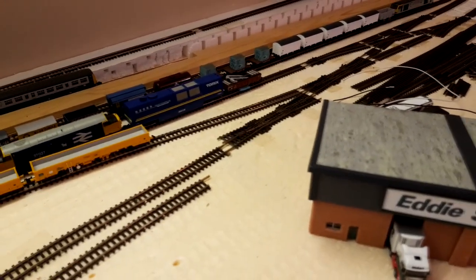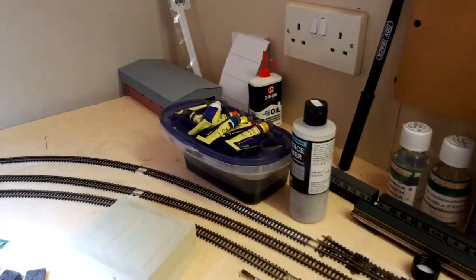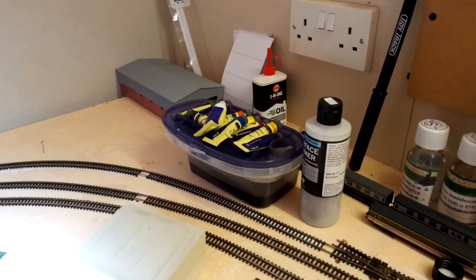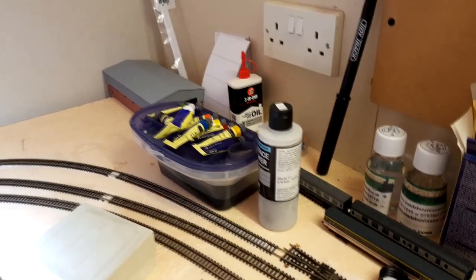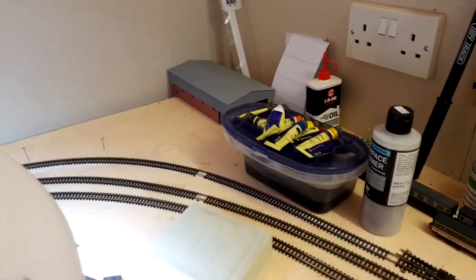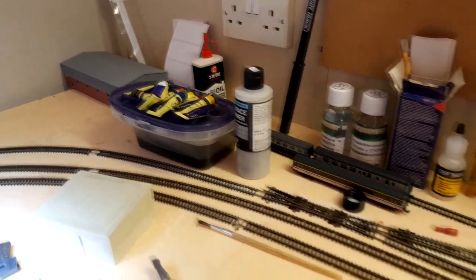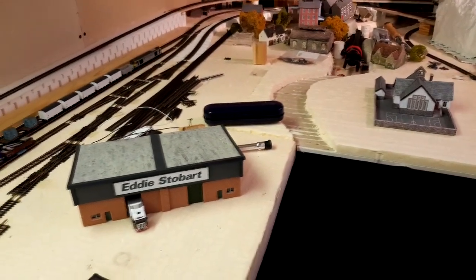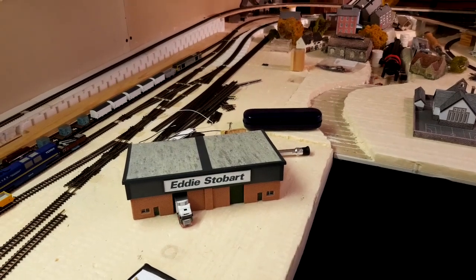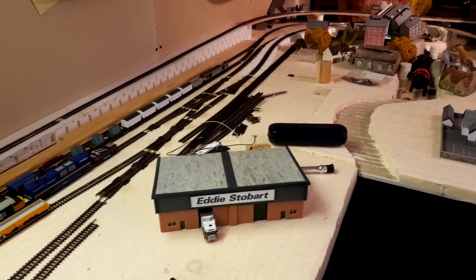In this area over here where all the paints and different things are, is going to be a DMU storage area, maybe 3 tracks. So it's a busy layout, there's lots of stuff. It's my layout, some people would say there's too much on it. I don't really care. It's for me, I enjoy it. And that's one thing we have to do when we do this hobby, is enjoy it. Listen to people's opinion, people's help, and then do it how you want. And then knowing it's not right, it's your fault, no one else's.